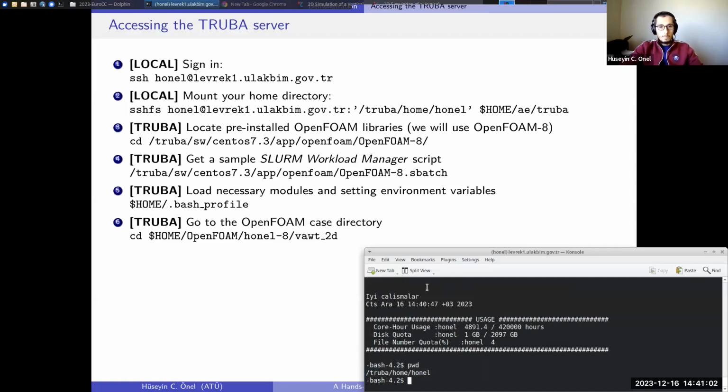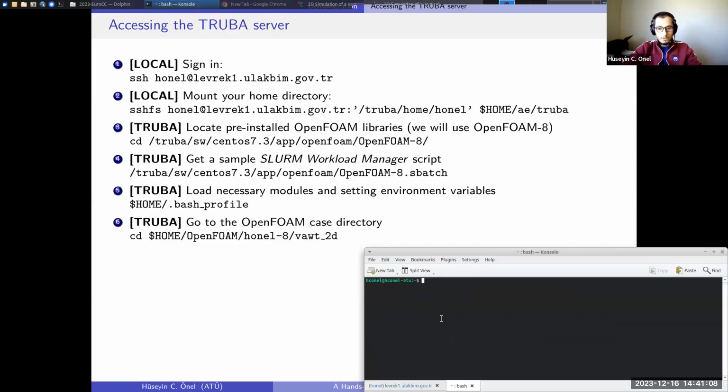Okay, I can also mount my Truba home directory to my local machine. How can I do that? I can use the sshfs command. I'm not going to write this, but instead I have a function for that. I have truba-mount, or was it mount-truba? Okay, I can write mount-truba and enter my password.